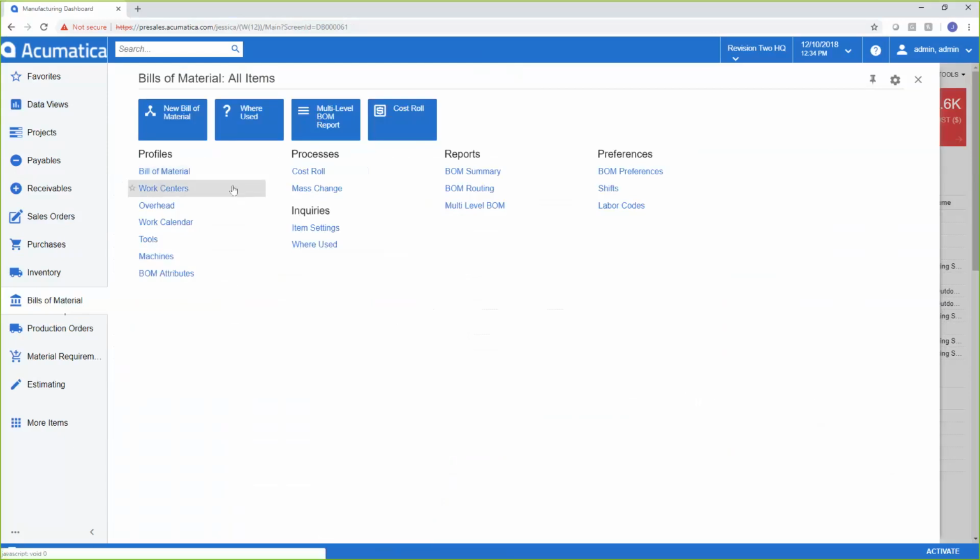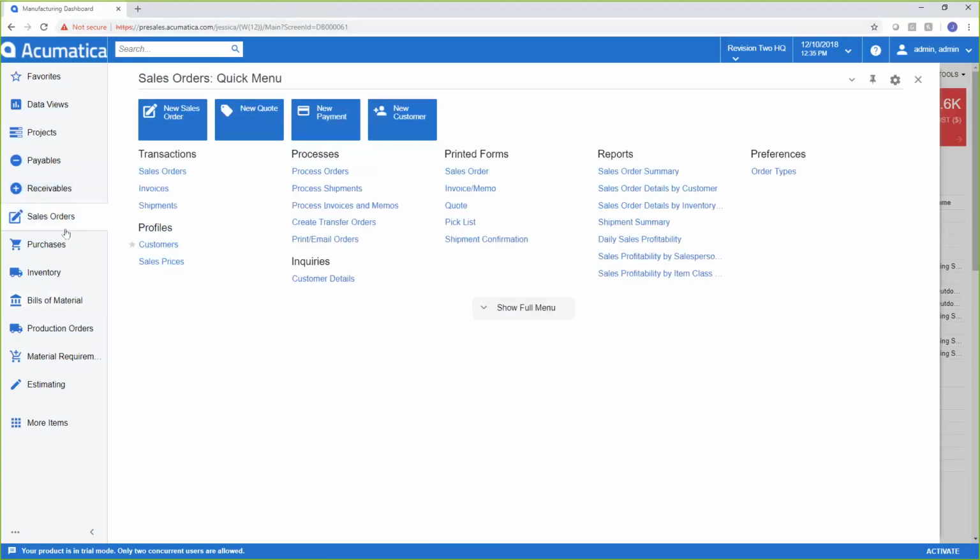So somebody who's managing bills of materials, maybe somebody from the engineering team, might only have access to maybe the bills of material workspace and the production orders workspace. Perhaps they won't ever be touching payables or receivables. So just keep that in mind. The workspaces and the permissions will be more narrow depending on the user that's logged in. But I'm an admin today, so of course I'll be able to show you everything. And you'll see me navigating through these workspaces throughout the course of the demo.